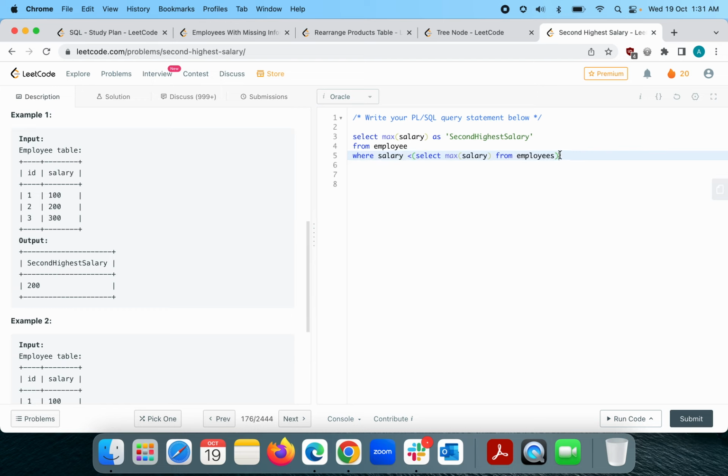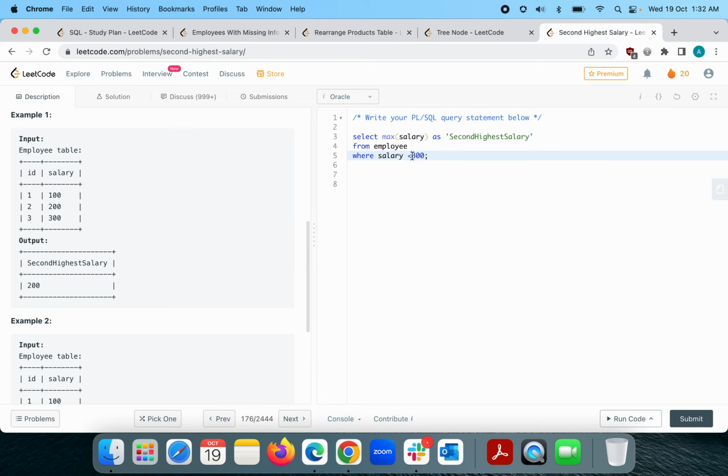So what it will do is first calculate the subquery. So what is the maximum salary? It will return 300 for this particular case, let's say. So what will it check? It will calculate the maximum salary which is less than 300. You can think in this way. Basically this will calculate the answer as 300. So I want the maximum salary from the employees table where the salary is also less than 300. So it will remove this 300 first, and then it will use the aggregate function and calculate the maximum salary from this particular table. So what will be the answer? 200. So 200 will be our answer, and we are using the alias as second highest salary.